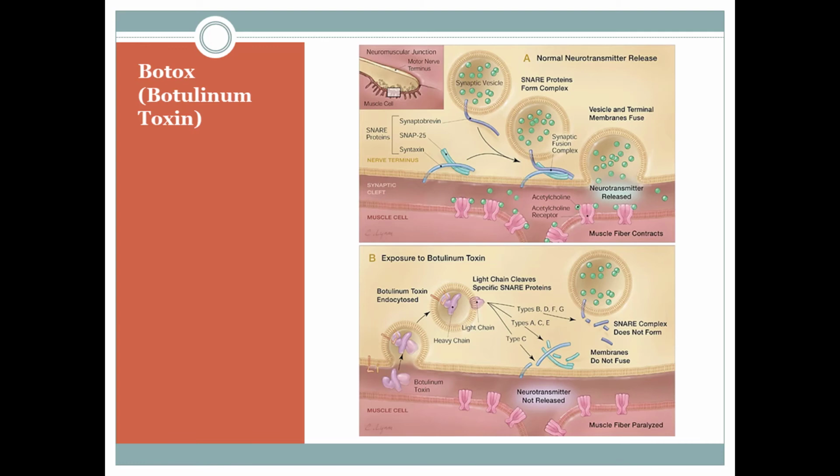Now, what the toxin does specifically is it injects an enzyme that comes in and cleaves these SNARE proteins and breaks them apart. Here you can see the botulinum toxin makes its way in, and then it expresses the gene for the production of these enzymes that cleave all these proteins apart. Therefore, you have all these vesicles filled with acetylcholine that can never leave the presynaptic neuron. Acetylcholine can't make it across. The unaffected receptors here have nothing to bind to, and if nothing binds to them, then the muscle never contracts.